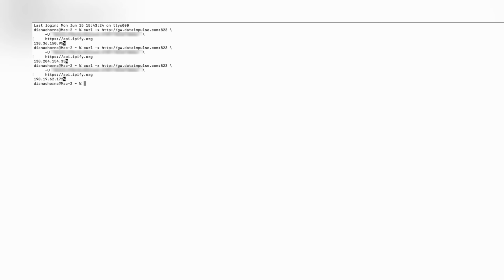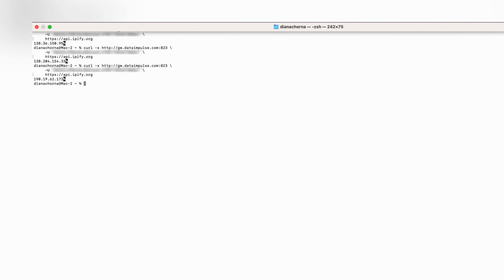This method is perfect for scraping because the rotating mode changes the IP on every request. There are also sticky sessions, where you stick to the same IP. It means they keep the same IP for a set time, up to 60 minutes. Sticky works best for logins and authentication.